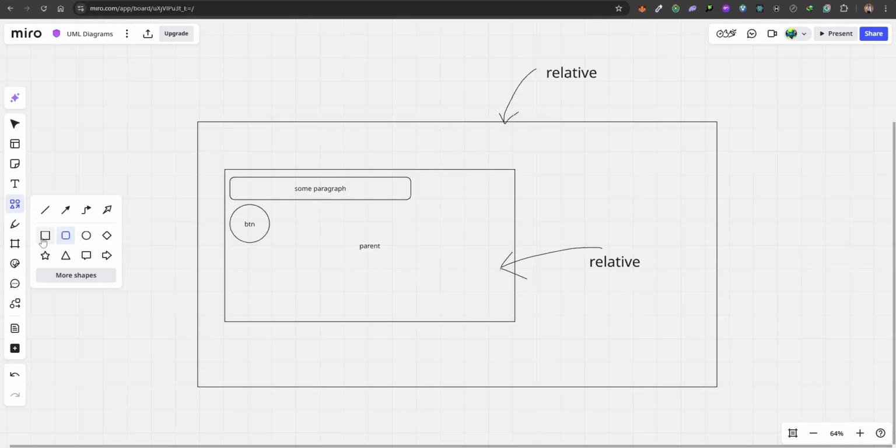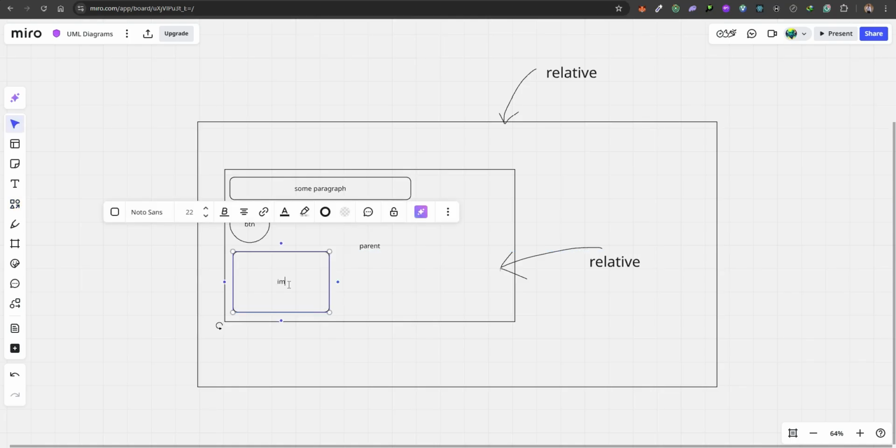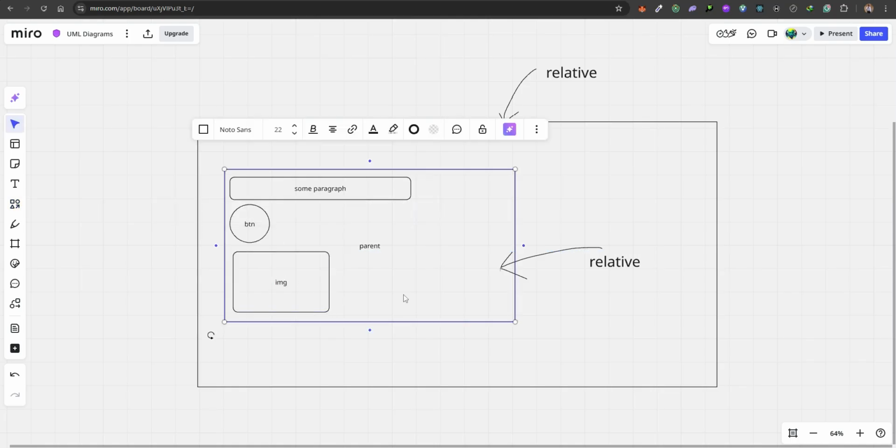What will happen is, let's say we now have another element, so that I'll explain the concept very well to you. You also have another element, and let's say this one is an image. Let's call it image. You understand? So we have one, two, three elements inside this parent.